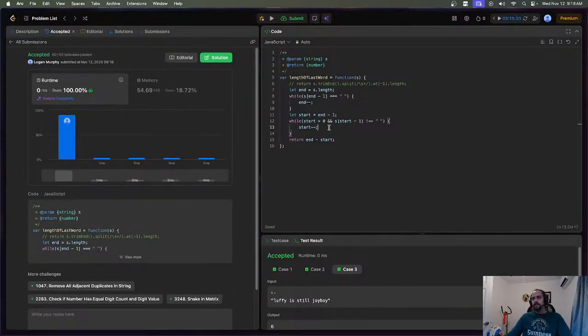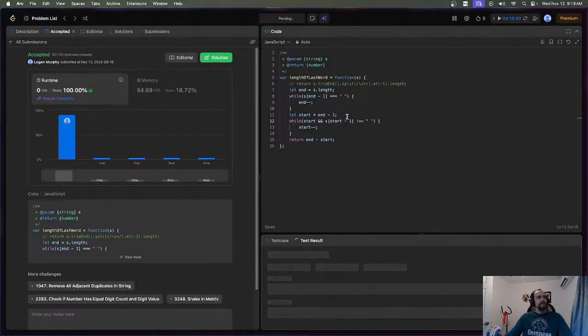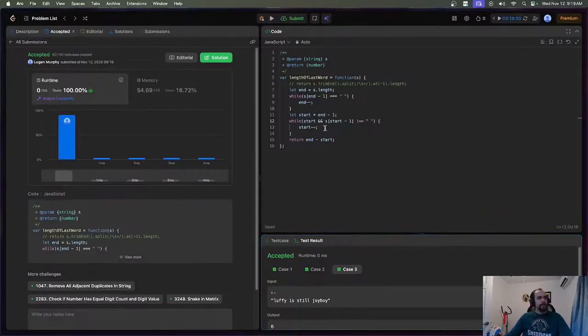We could probably also do this, and we'll still be better. You can't really do better than 0 milliseconds though. But I am curious what the runtime of this is.